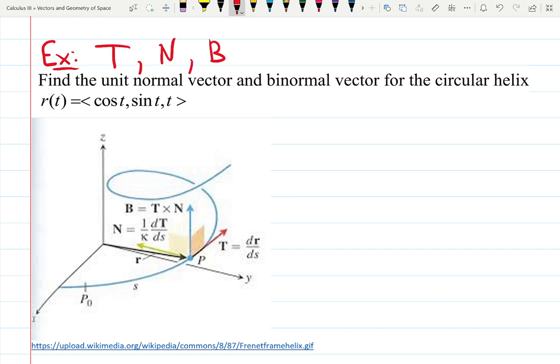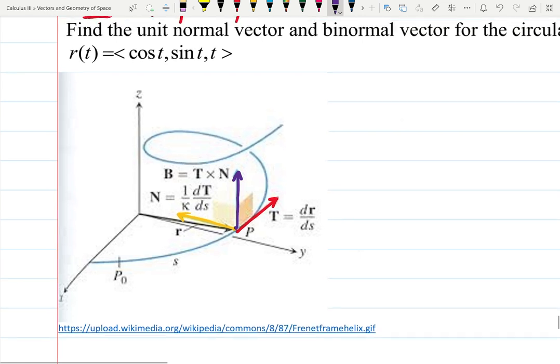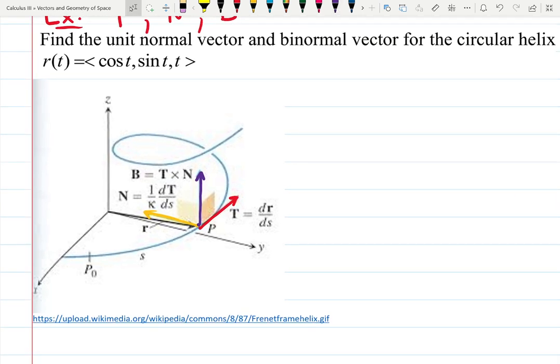Anyway, so these three vectors, we just learned them. Tangent vector is the one that is kissing the curve. That's why they call it osculating vector, because osculus means kiss. So it's the one that touches the curve at one point. The normal vector is perpendicular to tangent, that is N. And then binormal is found as the cross product of the two vectors T and N, and cross product, if you remember, is perpendicular to the other two. So all of these are perpendicular to each other. That makes sense.